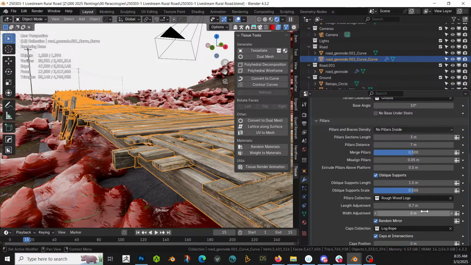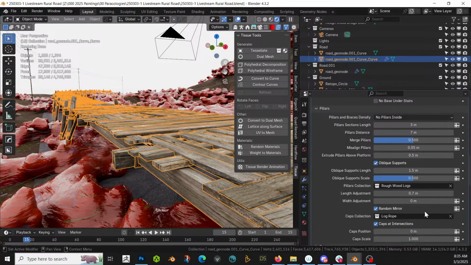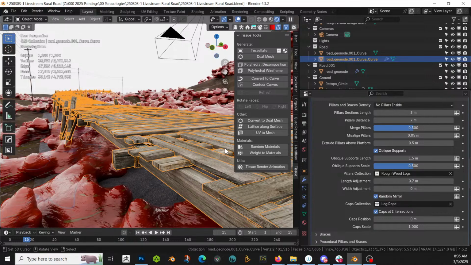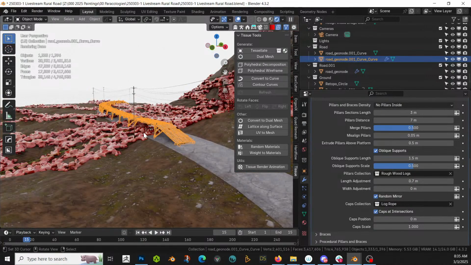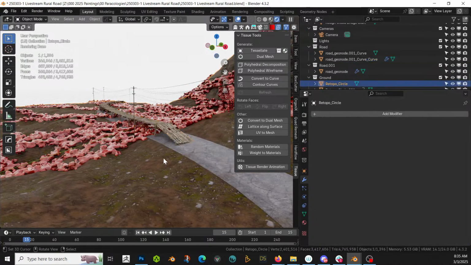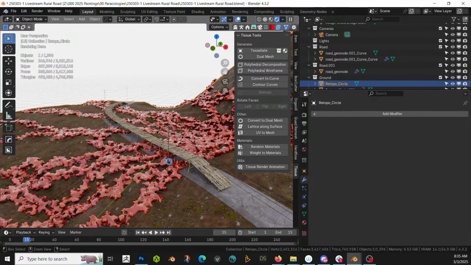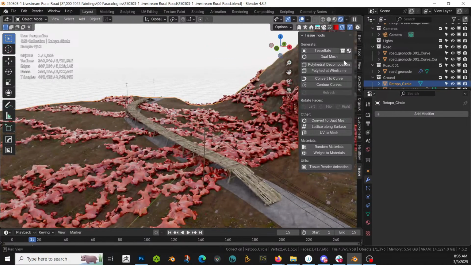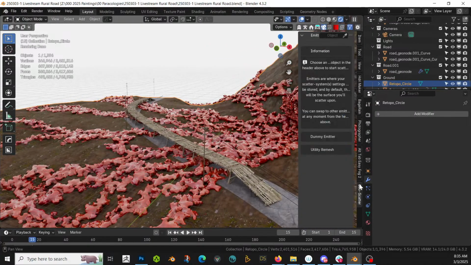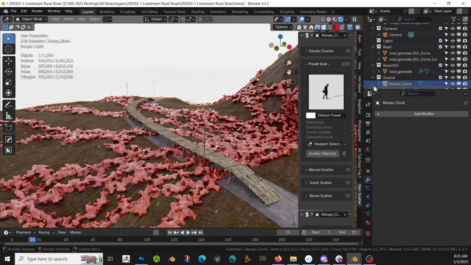I'm looking to see what else we want. Yeah, no, that's good. Okay. Cool. Let's grab some geoscattering now to our ground.